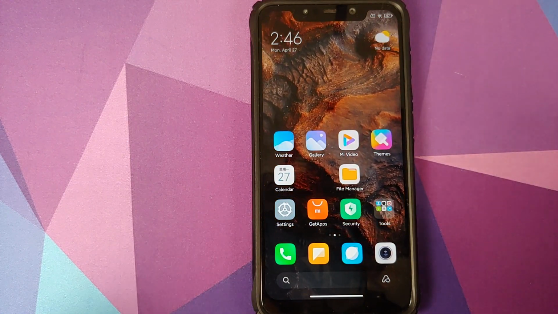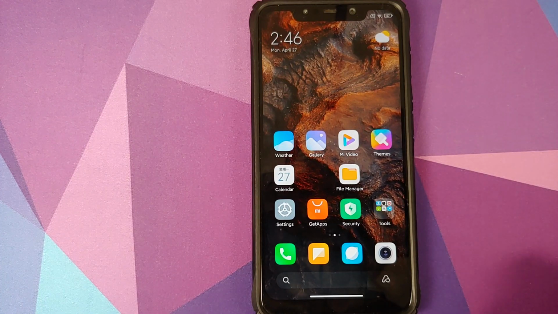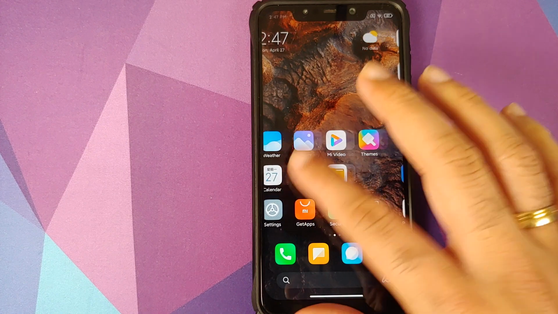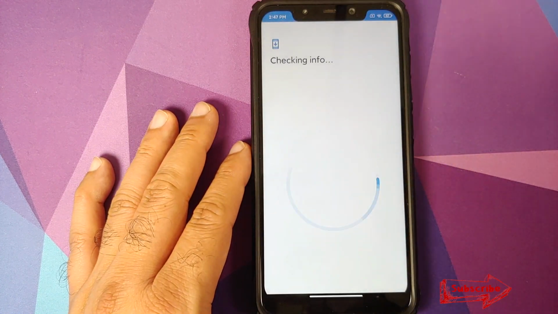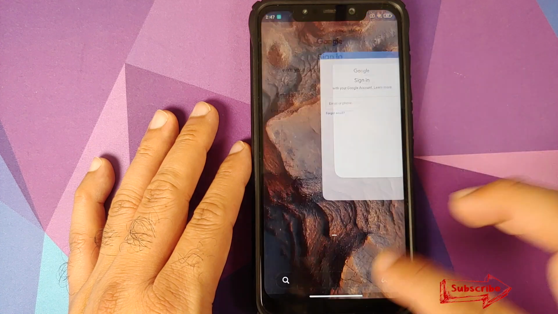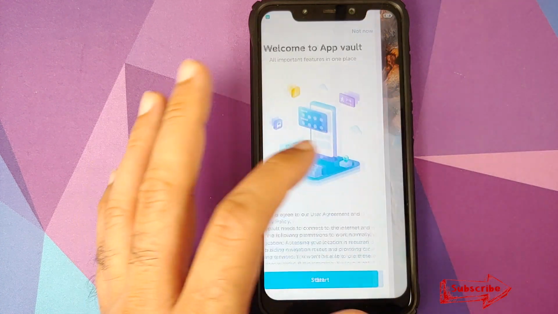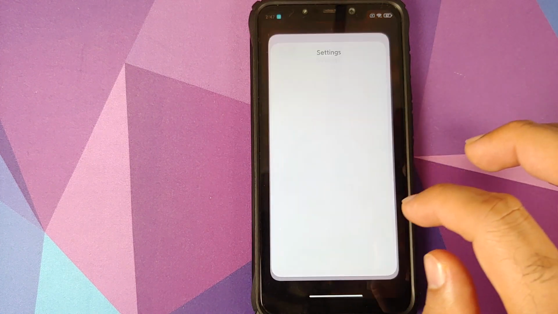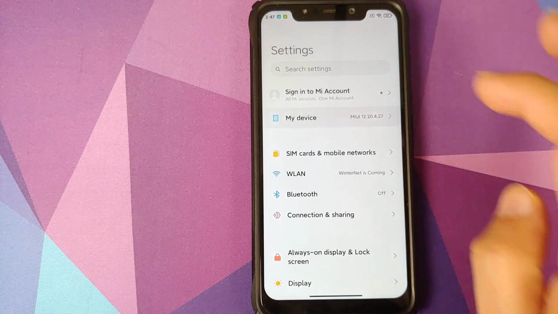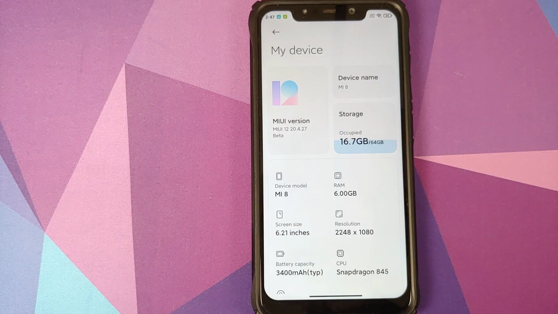Oh my god, these new wallpapers by Xiaomi, which they call super live wallpapers, are super cool. And there it is. We can tap on the Play Store, Google Play services in the building, sign into your Google account and start using Google Play Store and applications from the Play Store on your Poco F1. So there it is, peeps. That is how you install MIUI 12 port from the Xiaomi Mi 8 on your Xiaomi Poco F1.